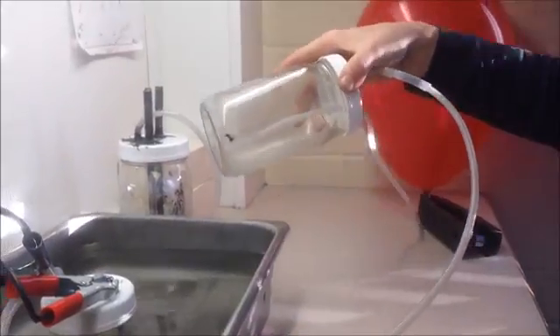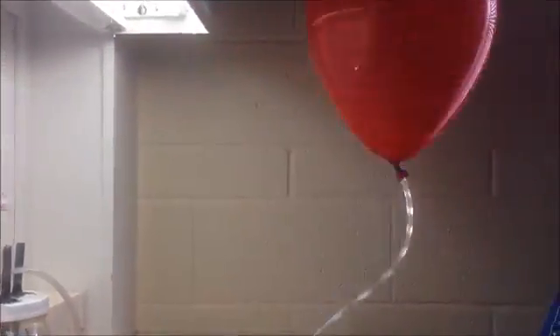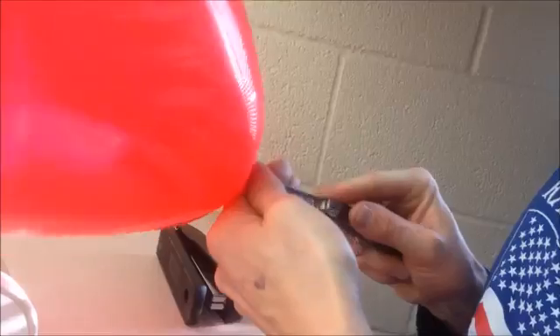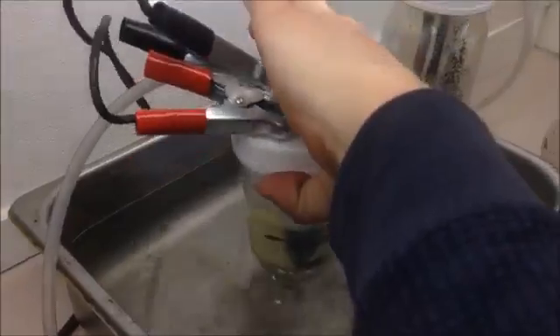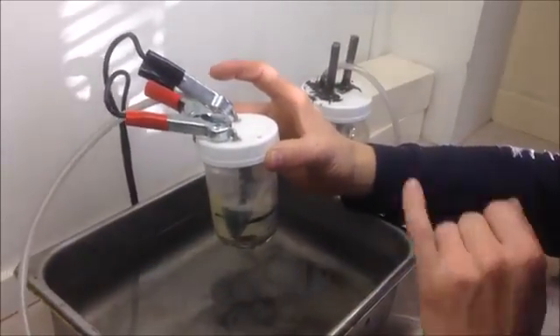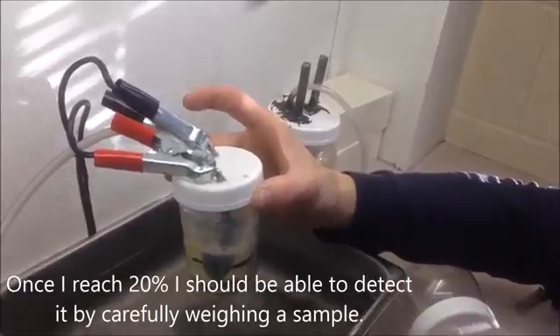I've got the water collector over here — just collecting the water. As you can see, it's got quite a bit in there. I'll have to dump that back in soon. And over here, you can see trying to get up into the sky is a balloon — this is the gas that I've been capturing. I take this knife here and cut her loose. This is after just a couple hours; it fills up this balloon astonishingly fast. I've been making several of those, mostly to capture the hydrogen so I can keep it around. It looks like currently I've got her down to maybe 100 milliliters, so that is approximately 60 times natural concentration, which means I'm approaching 1% heavy water — which is a pretty good milestone. But apparently I've got a lot more to go.